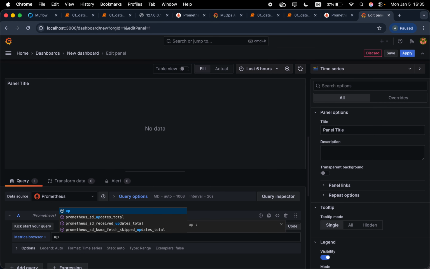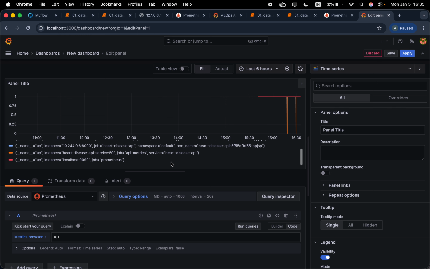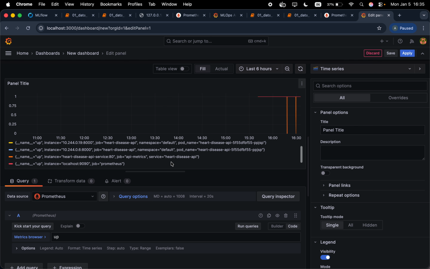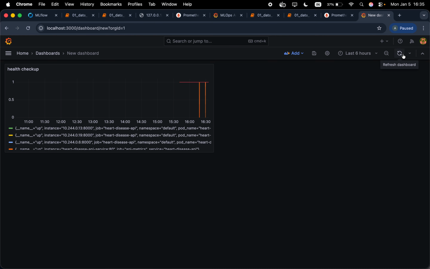Let's run the same query as we ran over there in Prometheus. Up. Let's execute our queries, and we can quickly see the panel. All of them are up. We can easily access them on our end. Let's see this panel. Health checkup. Apply.